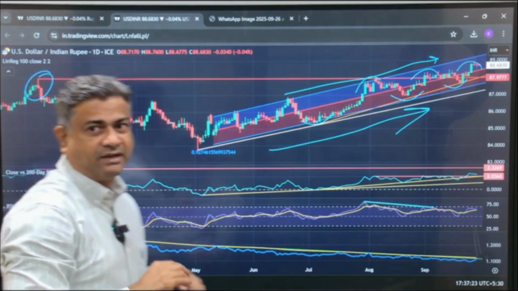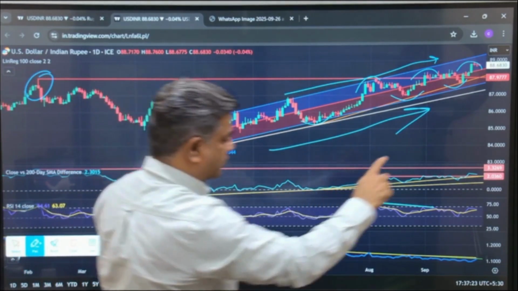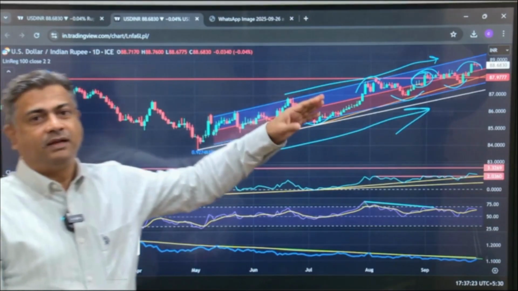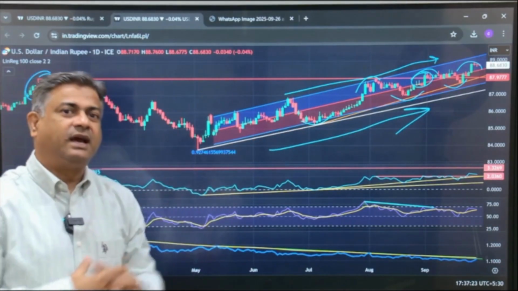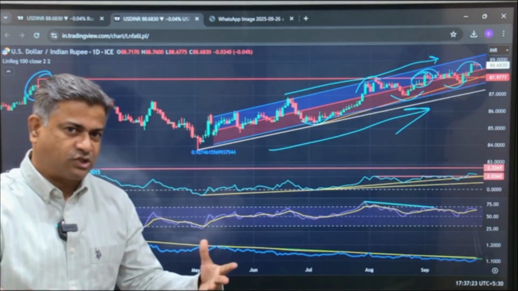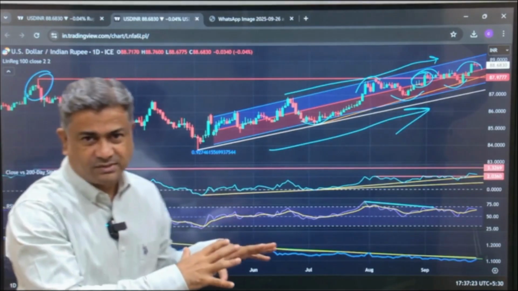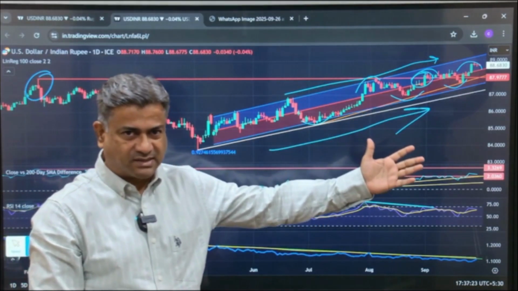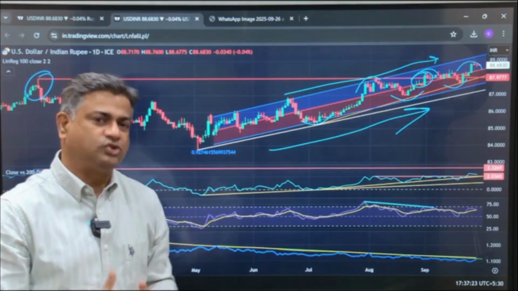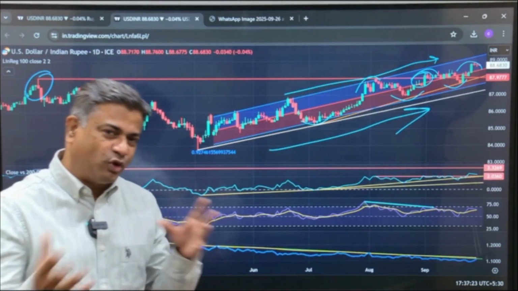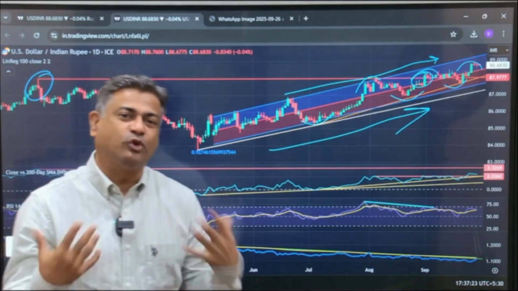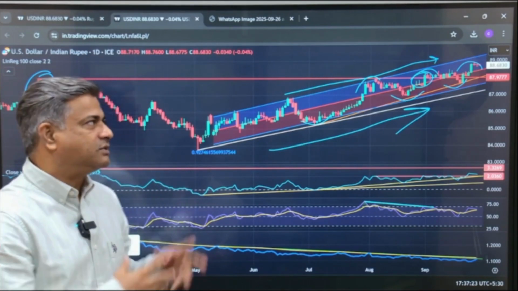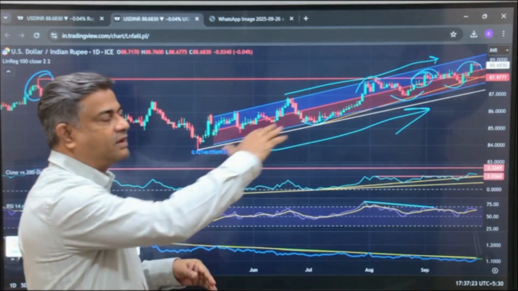And if you look at the chart closely, the previous high of 87.95 was broken, just around the end of August and September. Since then, the dollar has been posting fresh highs and the rupee has been declining to fresh all-time lows. So the picture is very bearish. All the technical indicators are pointing towards a price extreme, and that doesn't seem to change. Trump looks to be solely focusing on India to impose more and more tariffs. So geopolitical worries are pressurizing the rupee, and the trend doesn't seem to change. So it's a very clear-cut uptrend.